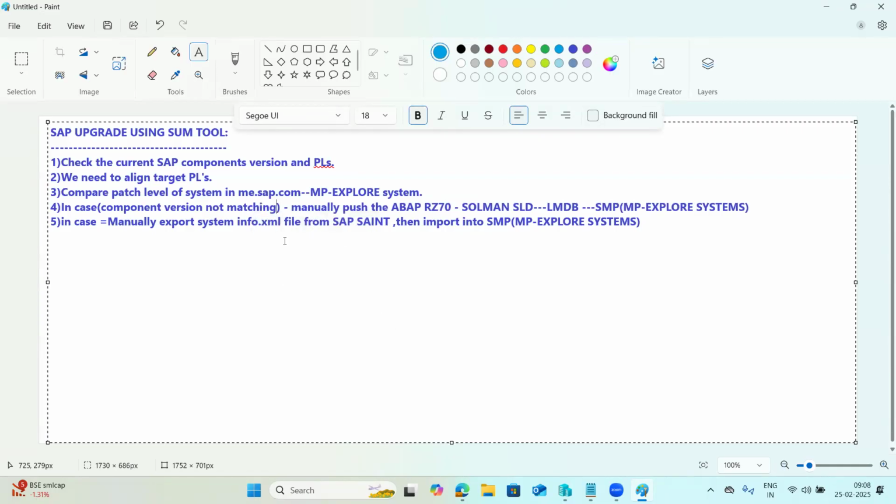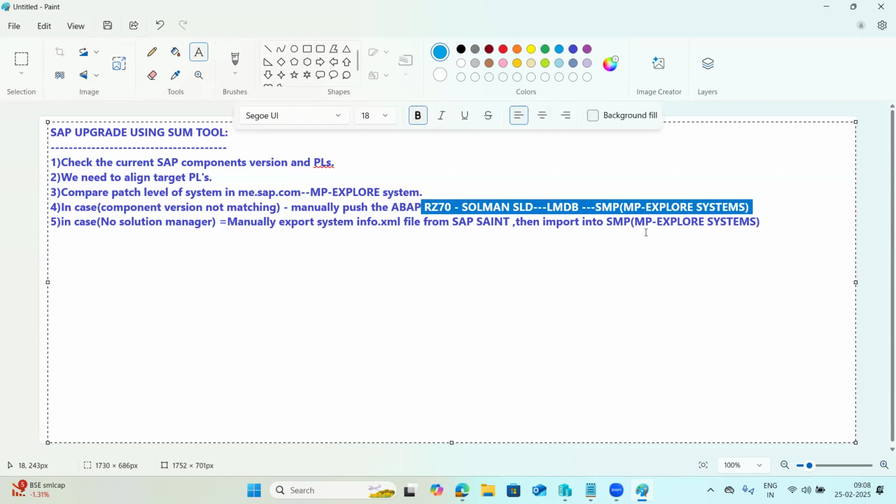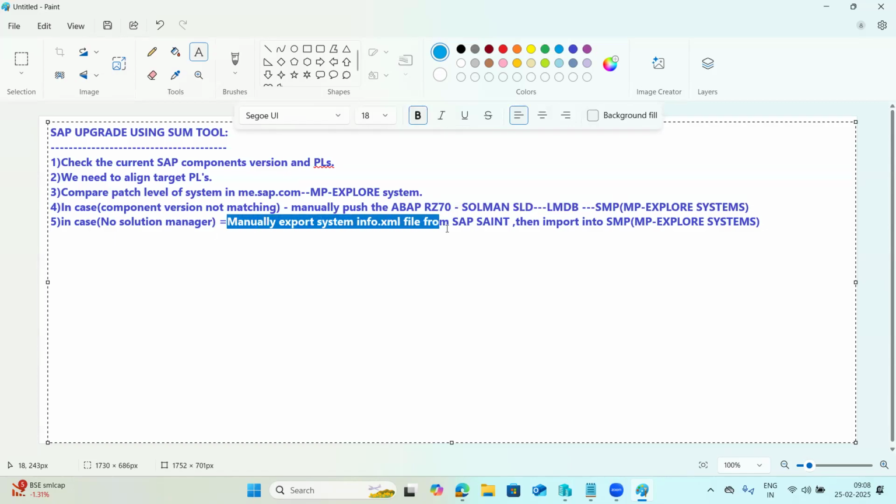In case there is no Solution Manager, this is compulsory; sometimes they may ask you. If you have Solution Manager, and you manually push in RZ70, it will go along this path automatically. If you don't have Solution Manager, manually we need to export the system information XML file from the SAINT utilities, then import it into the service marketplace. This is what we have to do.